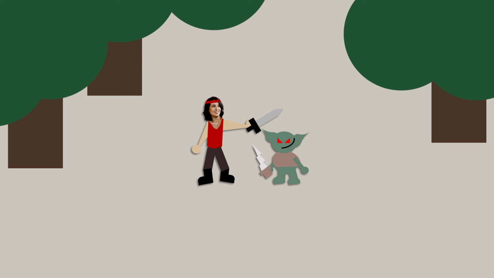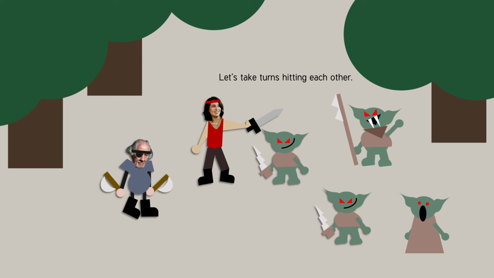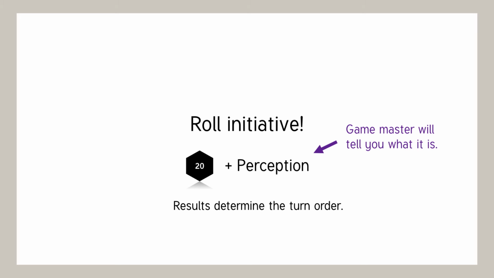Combat is all about taking turns hitting each other, but in a battle you have friends. The opponent has friends, and the opponent's friends have friends. Who takes their turn first? At the beginning of combat, the game master will tell you to roll initiative. You roll a D20 plus a modifier, which the game master will tell you. Normally, it's your perception bonus. The results determine the turn order.